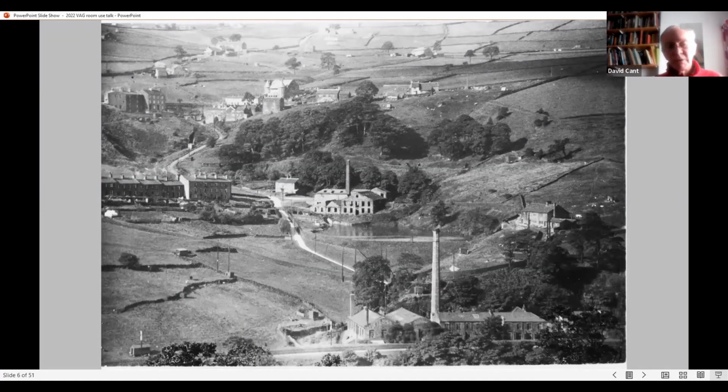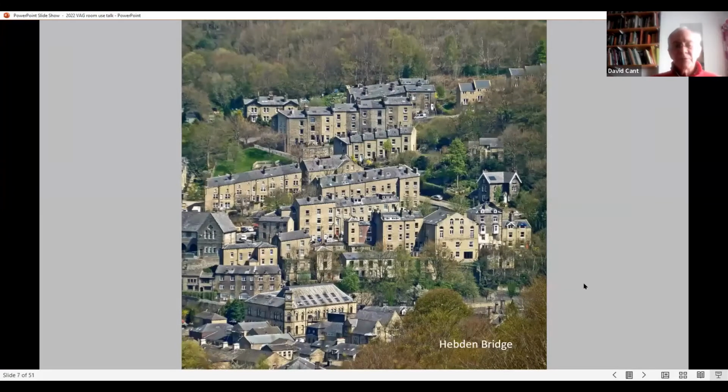More usual for the Calder Valley is this kind of scene. This is a little bit further up the valley with the odd mill, but several farmsteads dotted around in various different parts up on the hillside, you can see. And I think you'll notice that many of them are quite close together. Further up the valley still, we've got Hebden Bridge. Hebden Bridge today is very clearly a 19th into the 20th century town. It's built on the site of the crossing of the Calder and the Hebble rivers.